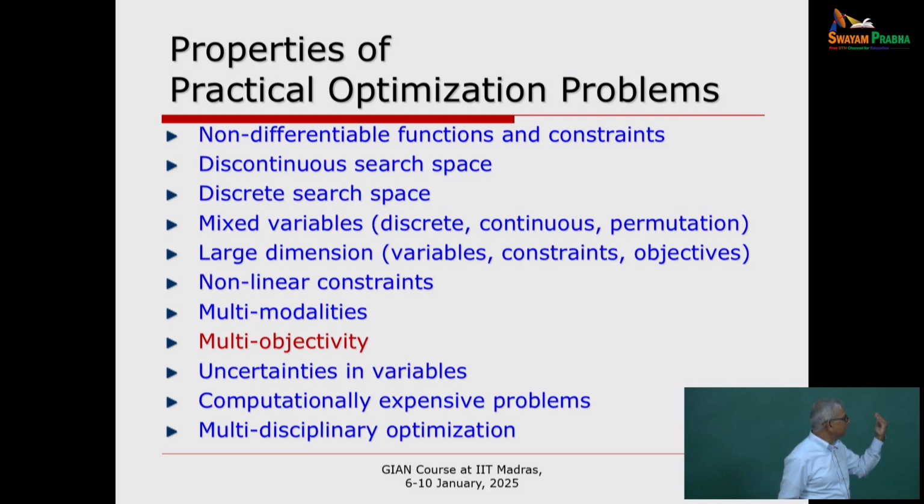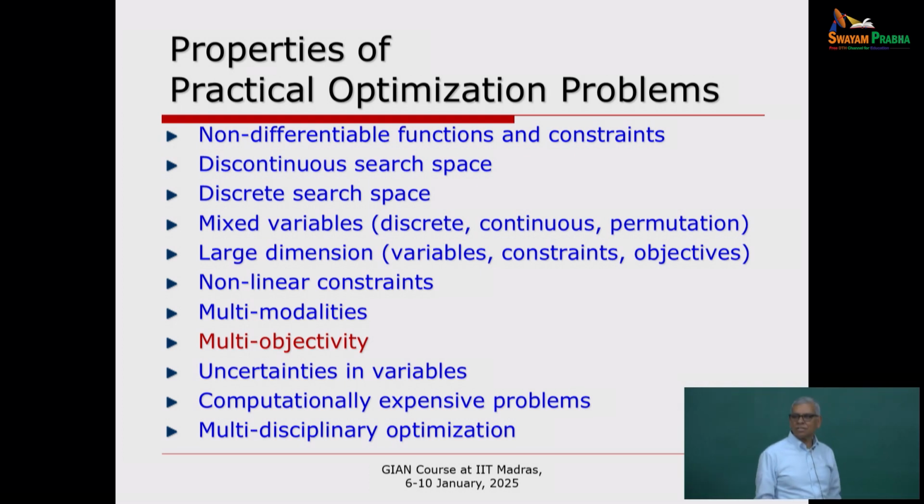mentioned. There are problems that are non-differentiable. Your objective function cannot be differentiated, particularly if you have a discrete search space problem. Your x1 is discrete, only integers. Of course, there is no derivative that exists, right? You can have discontinuity in the search space. You can have discreteness, as I mentioned, mixed variables. You can have combinations of these.